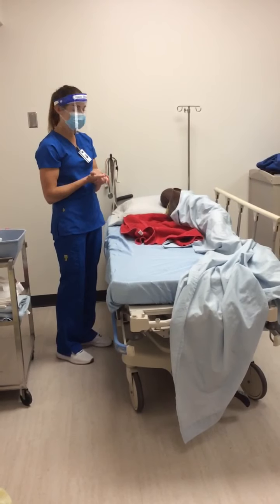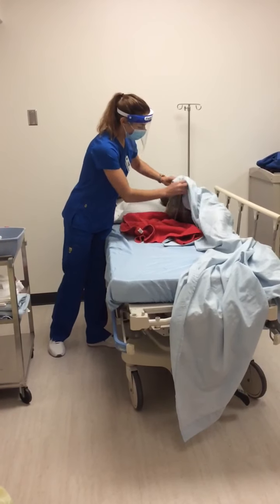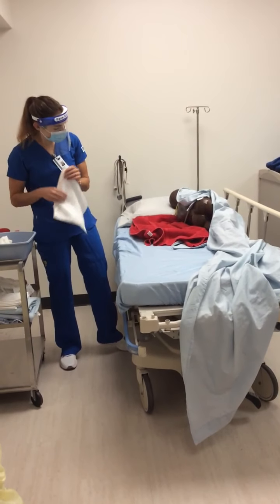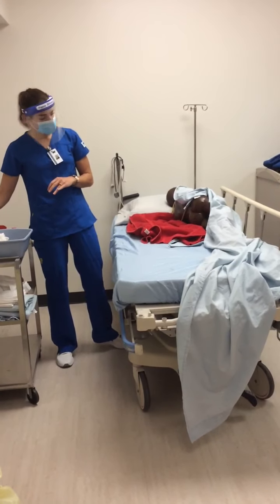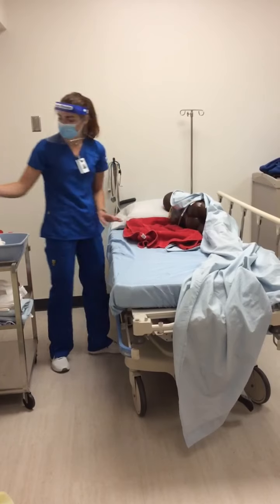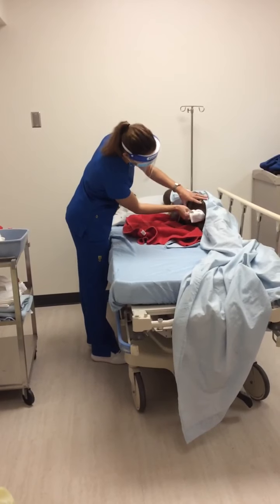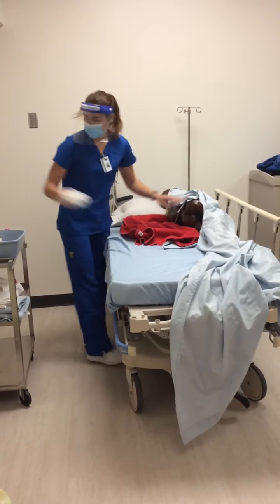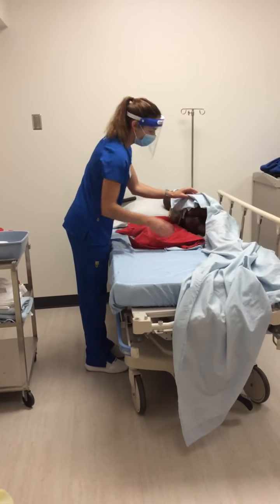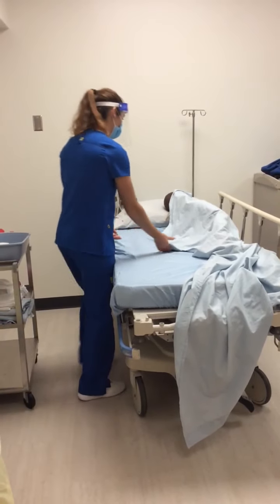Then I'm going to wash my hands and put on gloves so I can perform rectum cleaning. I will cover the back and just expose the area that I'm going to be cleaning. I will use soapy water, and before I begin that, I noticed that she has some incontinence, so I'm going to clean it with a tissue by spreading the buttock and cleaning it out front to back. Then I would put soapy water, rag, wiping front to back to clean the rest while spreading the buttock. I would rinse using non-soapy water and then pat dry. Cover her back up, put the towel in the dirty bin, and then roll her back over.